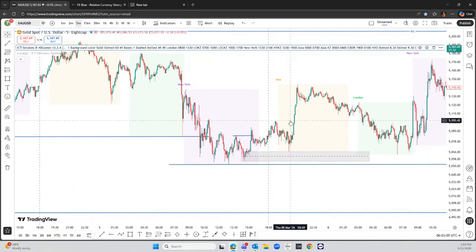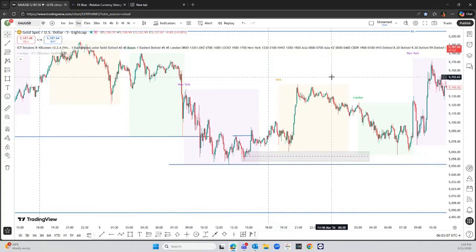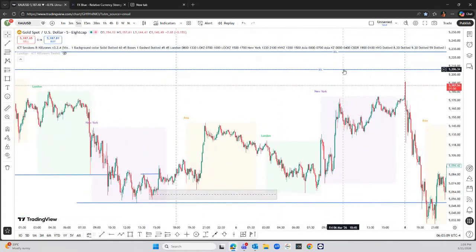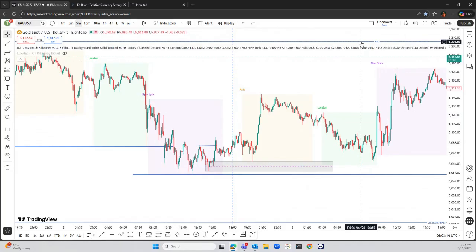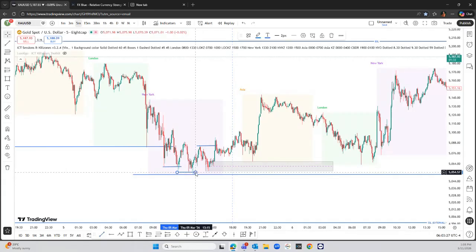Why is the market buying? Our bigger target is this level, but you'll find so many entries before the price even reaches this level. So what do we have here? These are also internal liquidities that are being taken out. These lows are internal liquidities because they are not major liquidities like previous daily high, previous daily low. Then the price creates a shift in market structure. So we see now the first entry at that particular point.